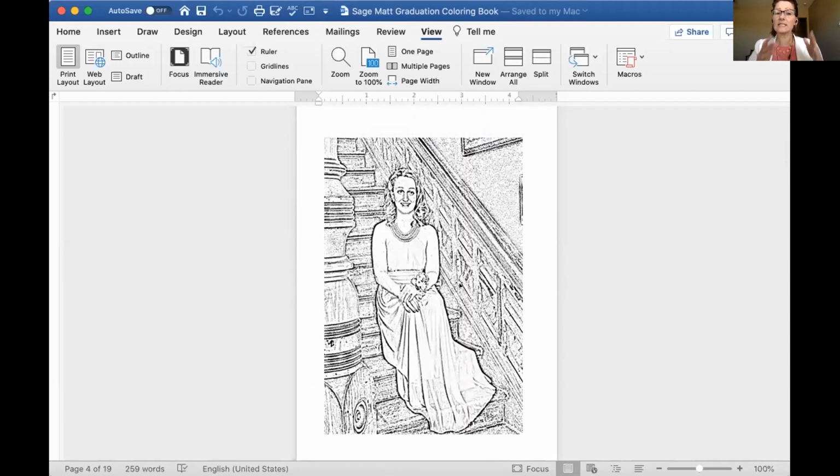Then what I did is I actually took some of her high school highlights, her digital photos, put them through a pencil sketch program, and then brought those digital photos back in. So now she has an integrated coloring book of moments in her life that made her most happy.